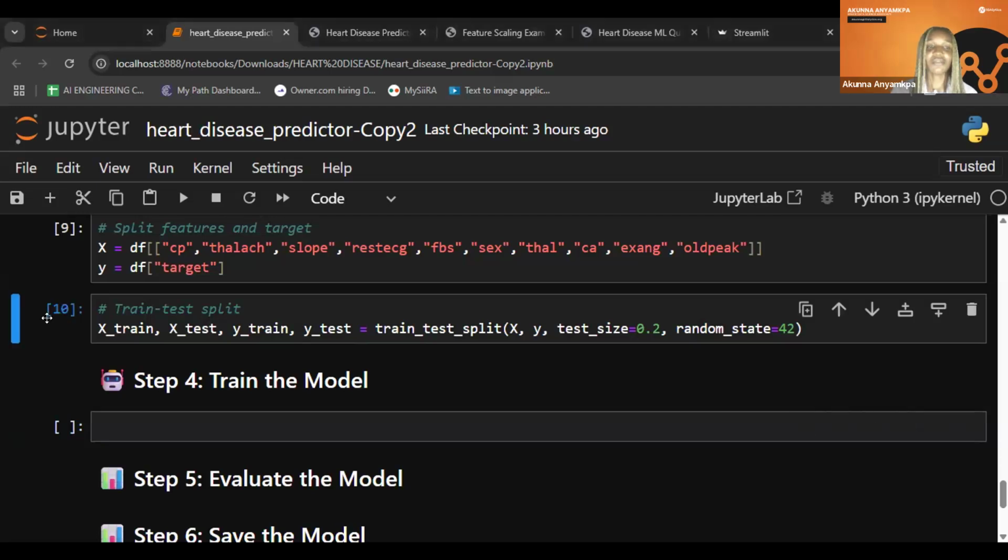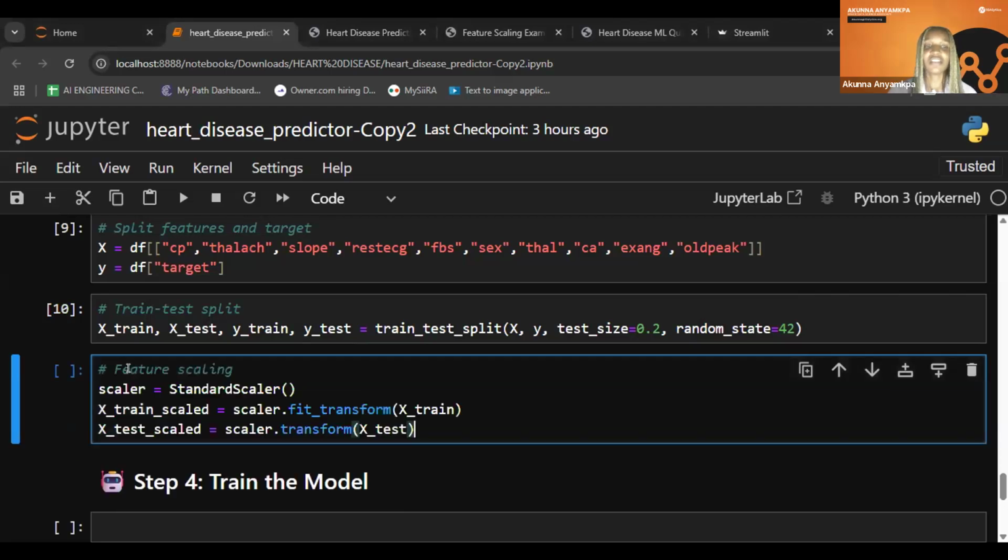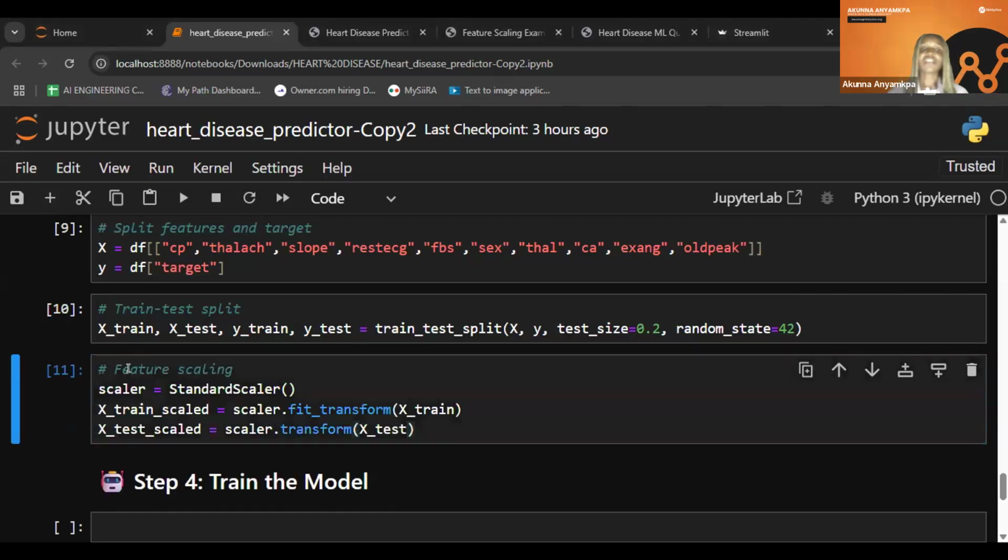All right. So I'm just going to go back here and I'm going to send this code over here and I'm going to execute it. This is scaling, but you might not understand what I mean. So let me show you what it means to scale. So we have to scale our data set once we are done dividing it into train and test sets. And once we are done, we can now train the model, but we have to scale it before we can train the model. So let's go up a bit.